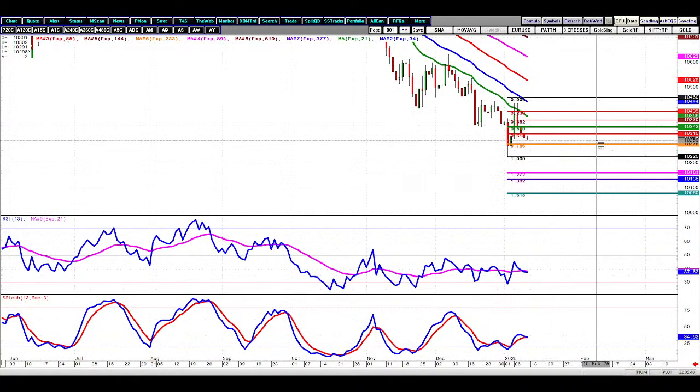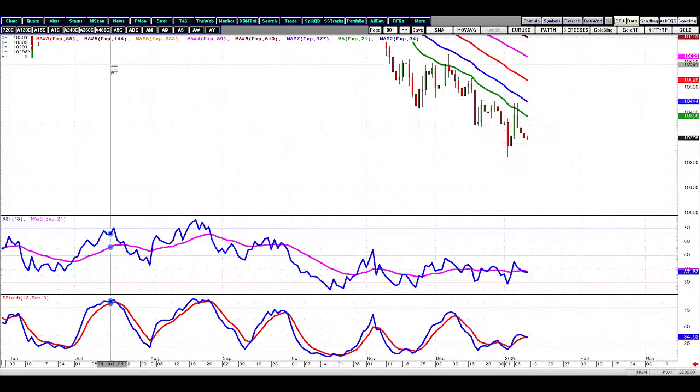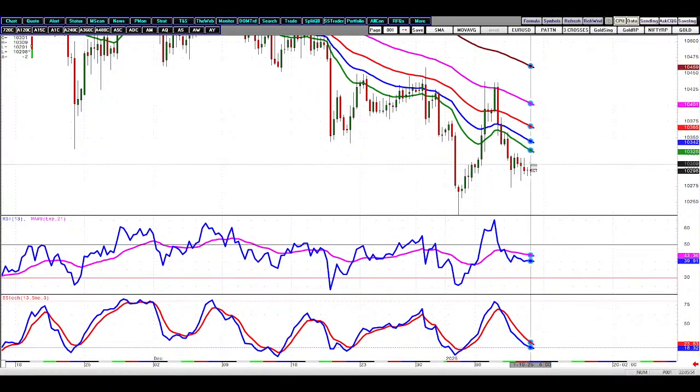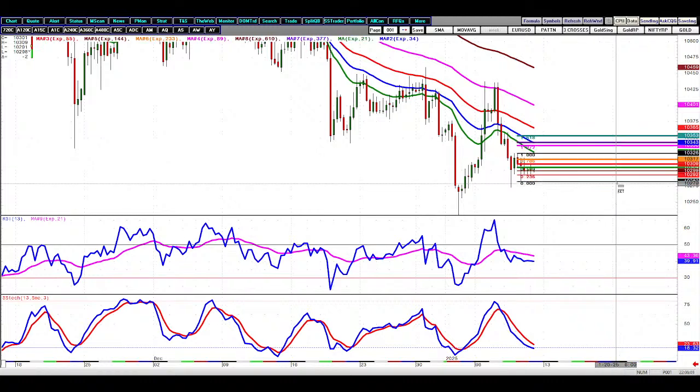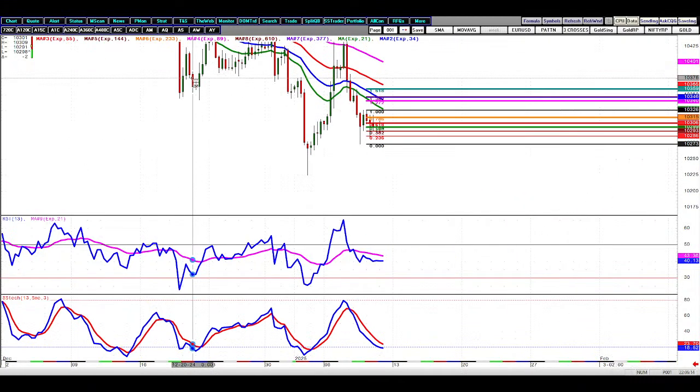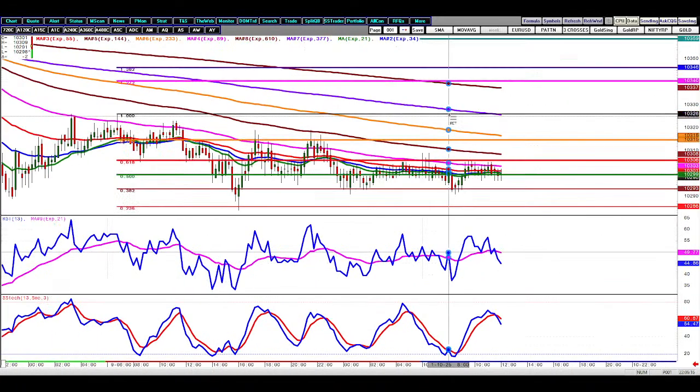Now we look into the hourly trend. Hourly trend is purely in a congestion. So if we are planning to sell, we should be looking to sell near 103.25 or slightly higher, which is 103.40. Then we should see this low breaking, and we should see the price lower. So these are the signals which we are getting.